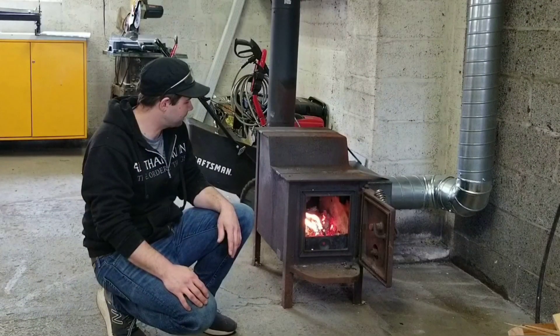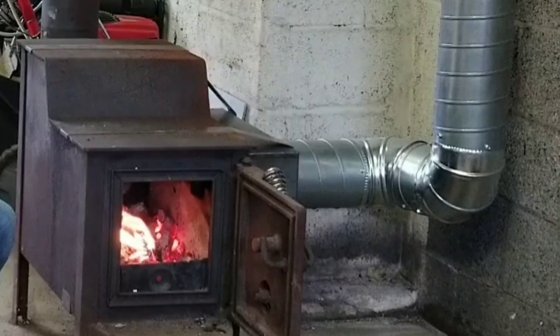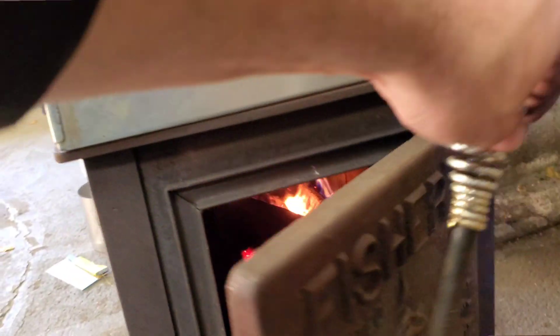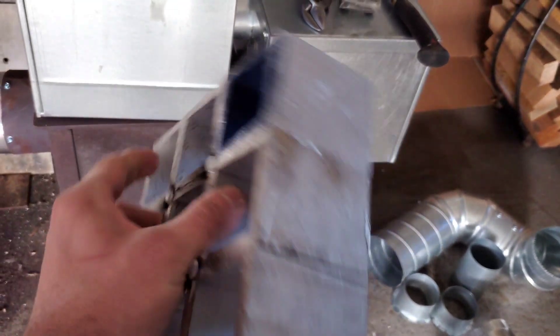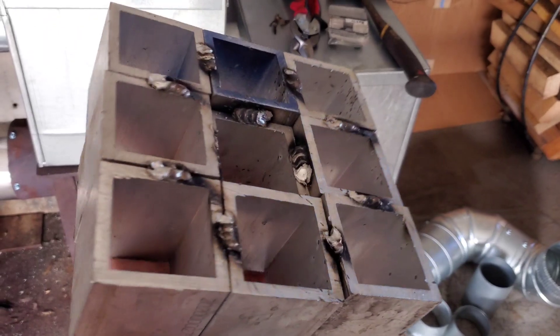Last year I tried a design that took surface temperature from the side of the unit — I thought the stove actually got hot enough on all sides, but that wasn't the case. So I made these boxes to sit on top rather than the side, and for added heat absorption I went overboard with aluminum grids. But any thick plate or loose pieces of aluminum work as a conductor.